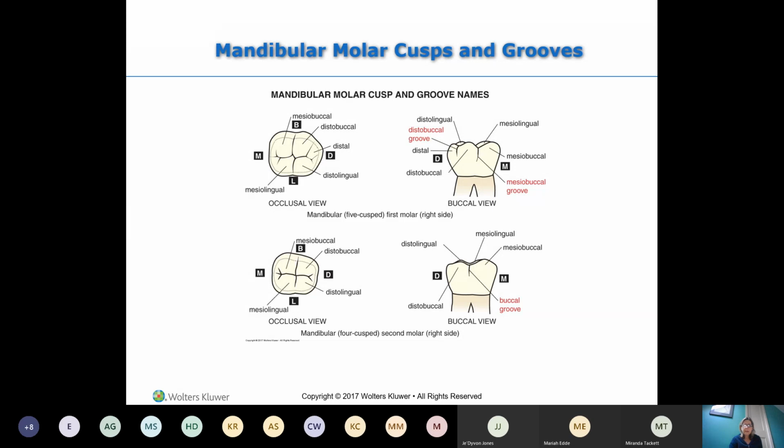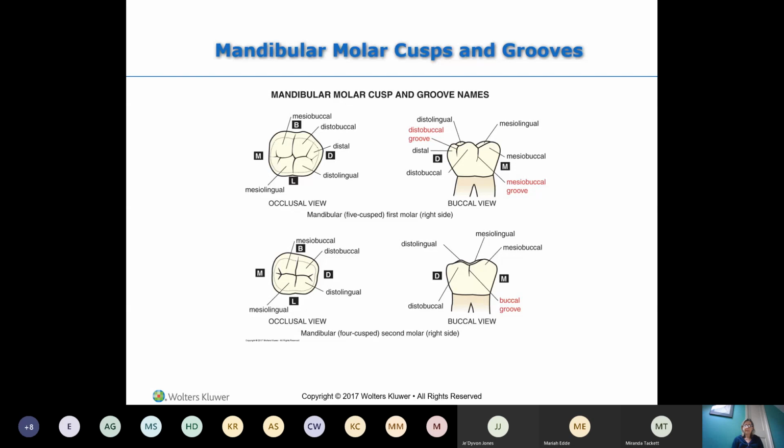So if that's the case, that it's more toward the buccal, we know that this is the distal, this is the buccal. If this is the distal, this has to be the mesial. If this is the buccal, this has to be the lingual. So now we've labeled all four sides. Is everybody tracking on that?